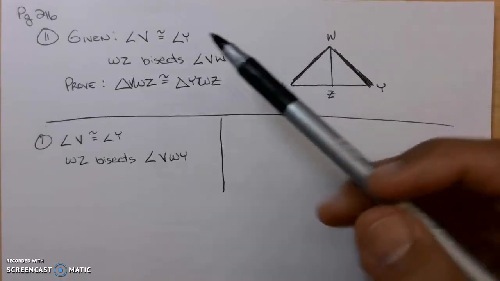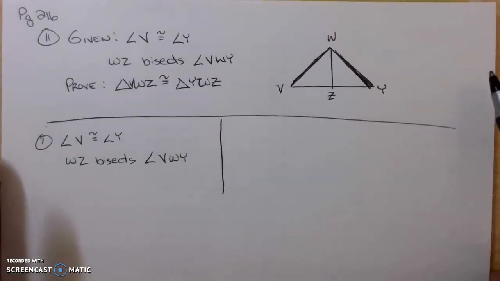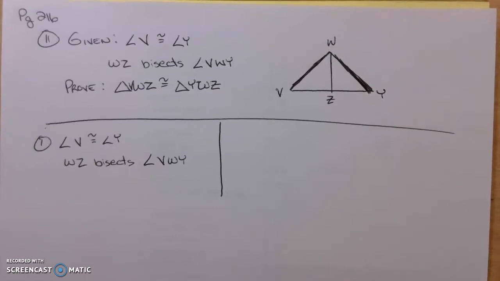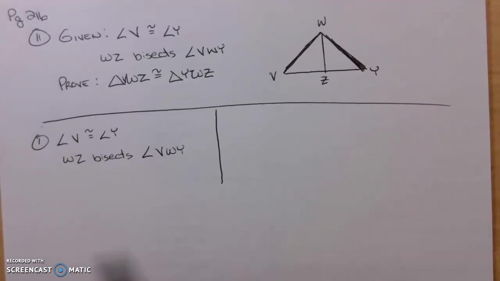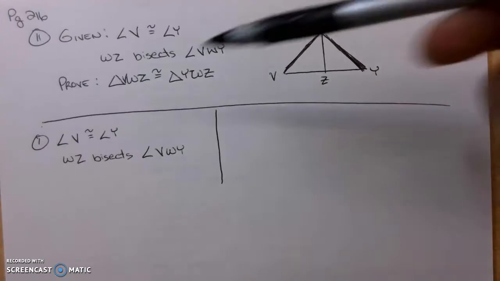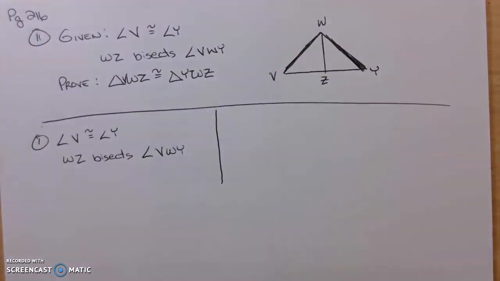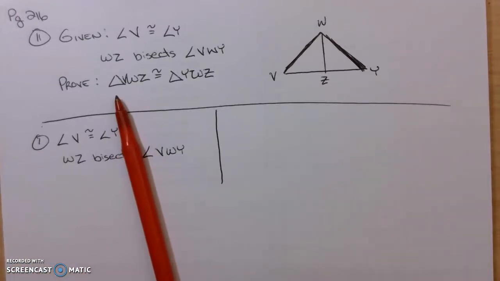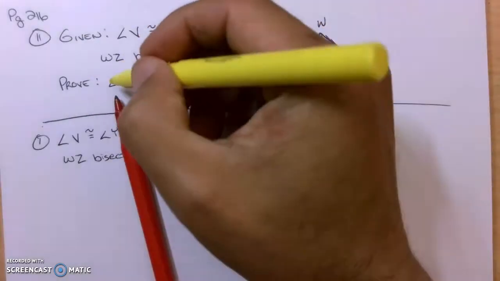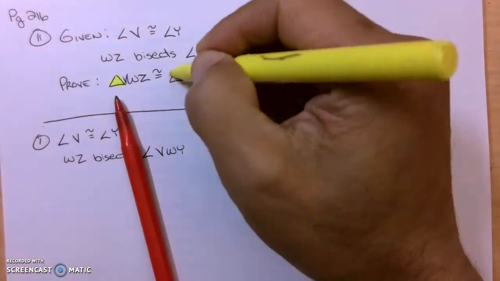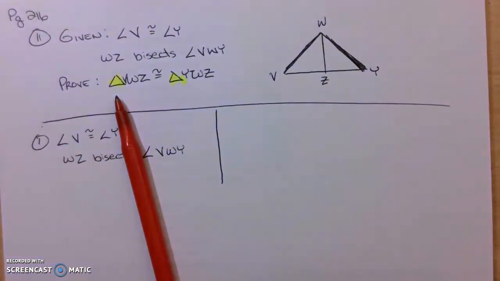Okay, we're going to do a few problems on page 216. The problems that we're going to be doing are basically proofs. And so you've got this blank canvas, you've got some givens, you're trying to prove certain things to be equal. Within this section, you will always notice that what you're trying to do is prove that these two triangles, the one on the left and the one on the right, are congruent. And that would be the last step of our two-column proof here.